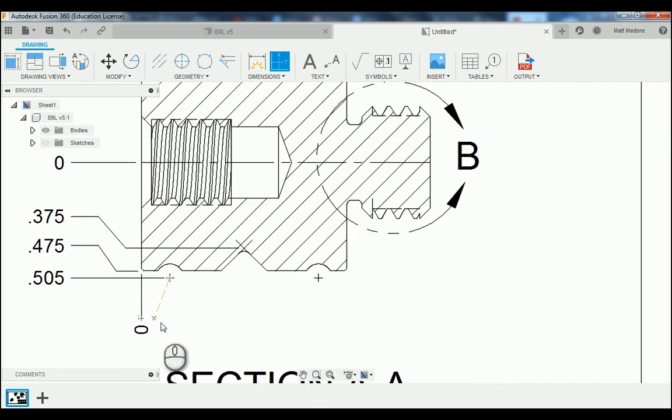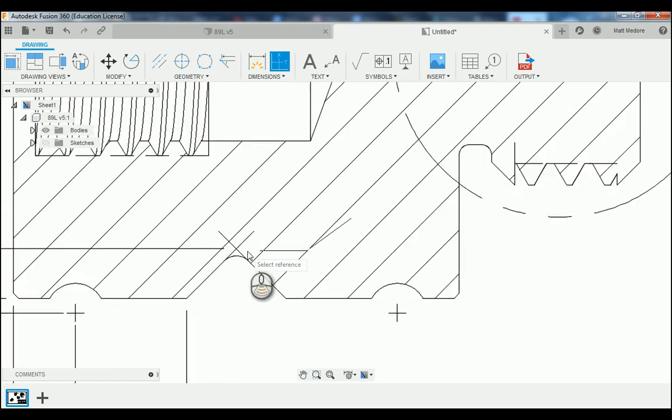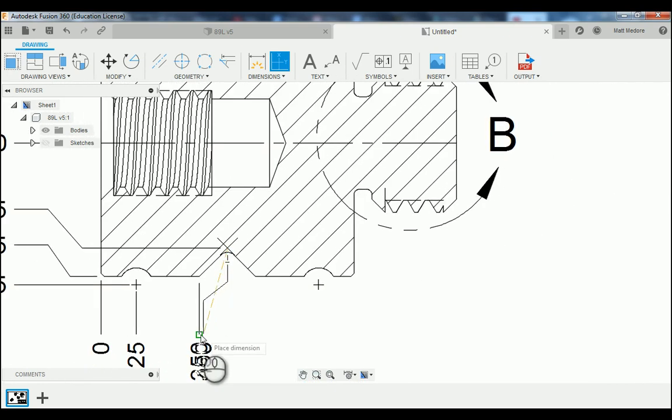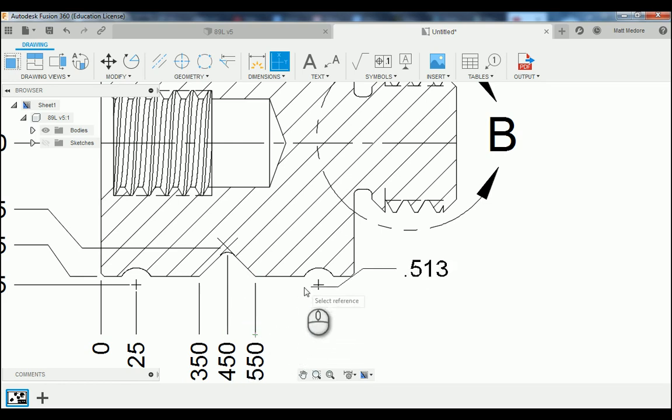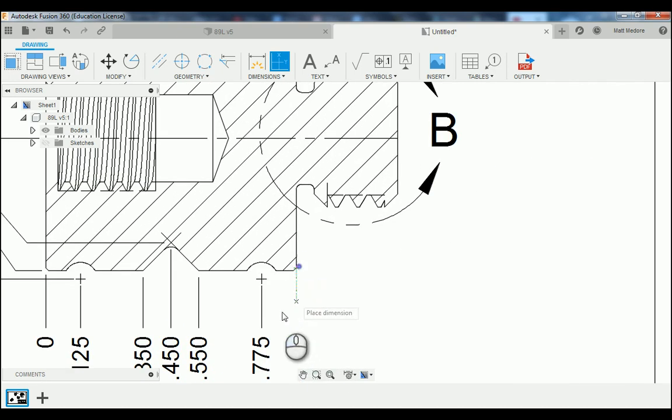Coming off of the center location of that circle, then this edge right here, then this intersection point right here, this other edge, the center location of this circle, the end of our flange, the back side of our thread relief, and the end of our overall part.